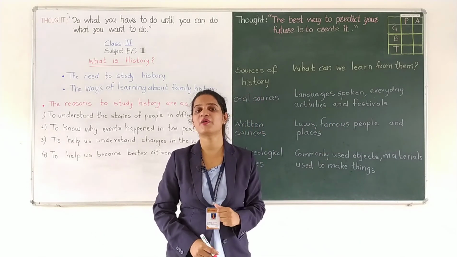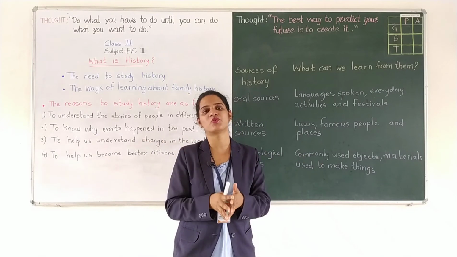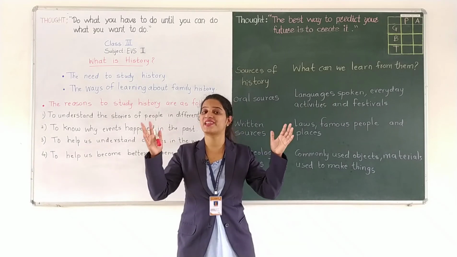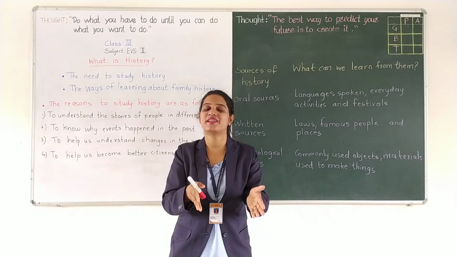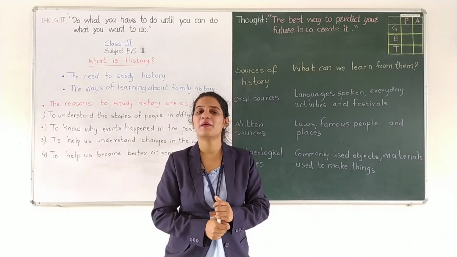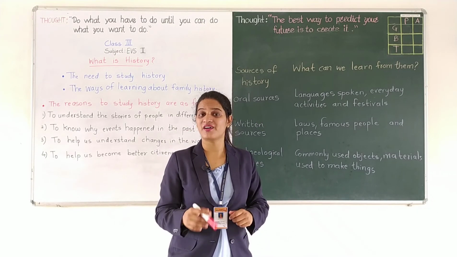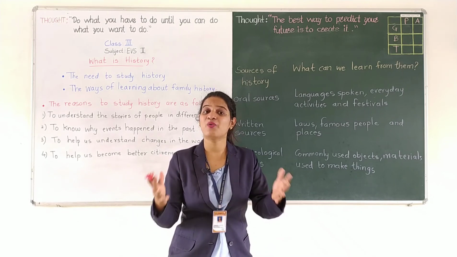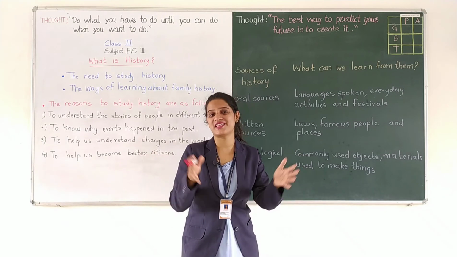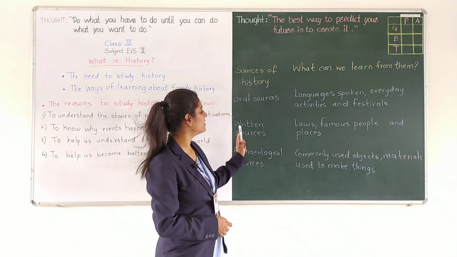Now, when we hear oral sources, there are different kinds of languages, so when we hear them, we come to know different languages. What were the festivals, how people were celebrating in the past, how people are celebrating them in the present? This difference we also come to know by learning history through oral sources. You might have heard from your grandmother or grandfather how they celebrated festivals like Diwali and Holi, and how we celebrate the festivals now. Understood?